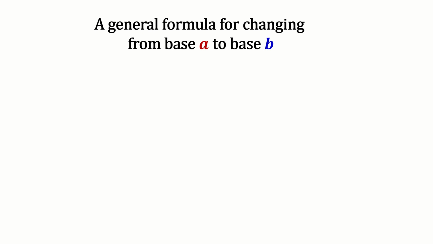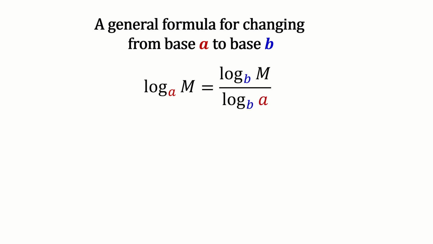Okay, so we can change the base. If we have a logarithm expression in base a, we can change the base from base a to the new base, base b. So we can use this formula: log base a of m equals log base b of m over log base b of a. When using this formula, be careful, because for the numerator we take the radicand, and for the denominator we take the base. Now everything is in base b.